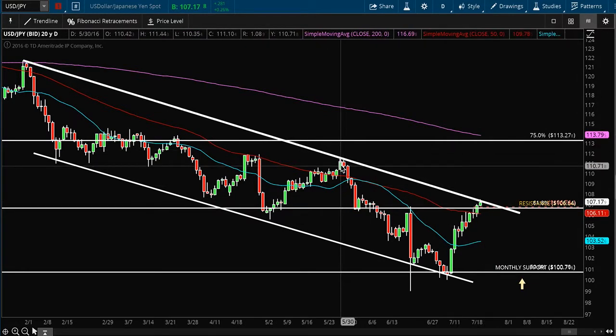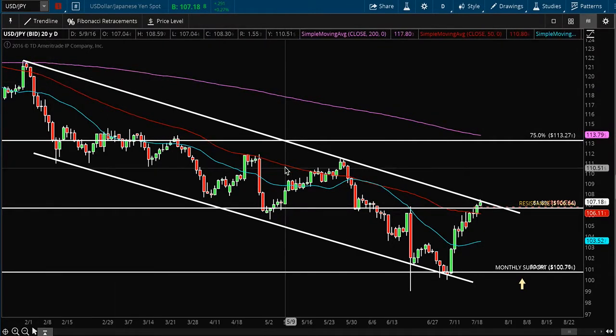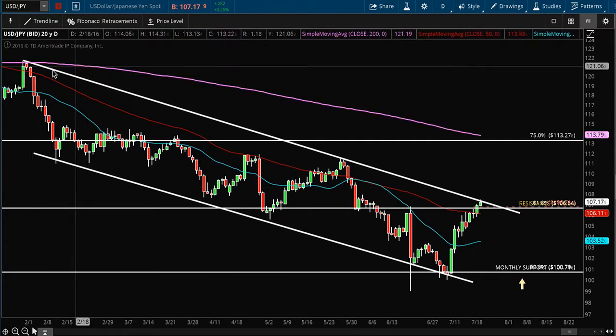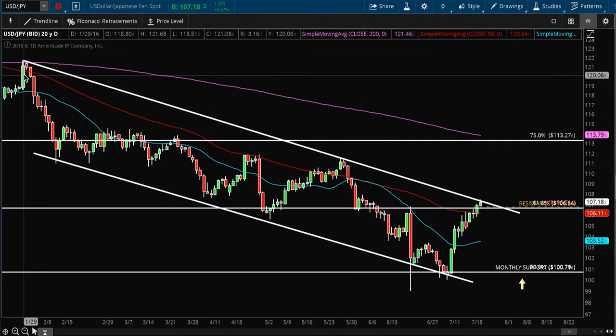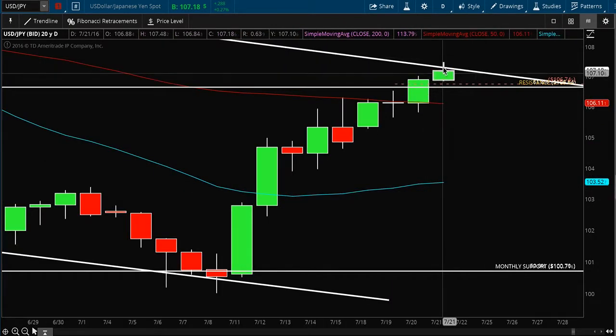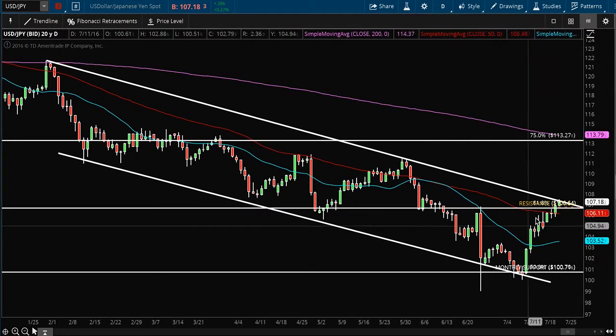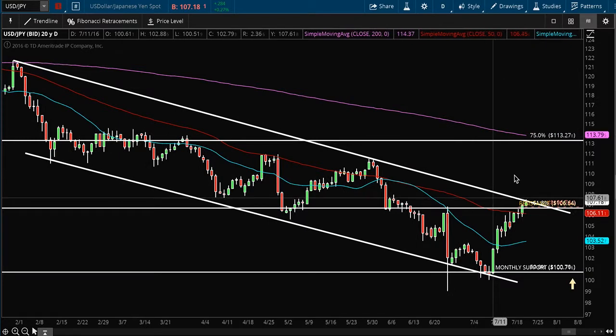But I think what I'm looking at is pretty interesting here. So first, on the daily chart, I've got a trend line here, and I'm connecting the high of January 29th this year and the high of May 31st, and you can see where that brings us here today. Price has gone higher than that trend line, but you can see we're starting to pull back here. So I do think we should see some resistance there because of that trend line.